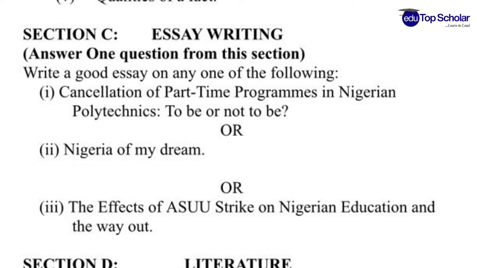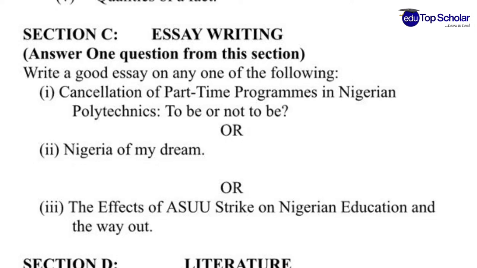So narrative essay is any essay that will ask you to tell a story or give an account of a particular event. That is narrative. Then if it's expository, they will give you a topic that will make you teach people something they don't know. You are exposing something hidden to people.